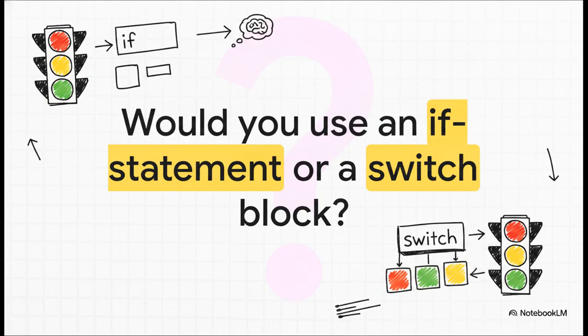We have covered an amazing amount of ground today, from human logic to exact Java implementation. But I want to leave you with this final provocative thought. If you sat down right now to write the code that operates a city traffic light, which structure would you use? Would you build a nested if-then-else chain to check the states, or would you use a switch block for red, yellow, and green? Think about the flow, think about exact matches versus ranges, and think about the readability of your code. Keep exploring, keep questioning, and go have some fun writing dynamic Java code.